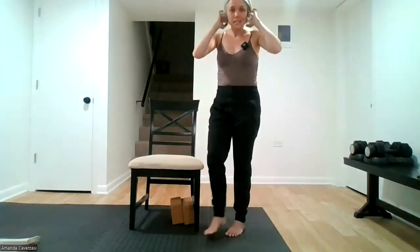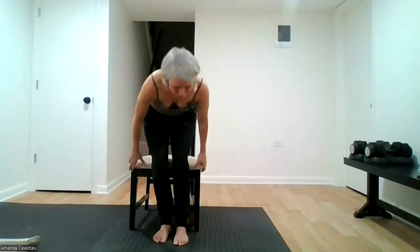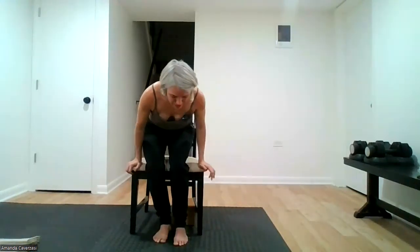Nice practice. I hope you feel pretty good in the hips. A little more open. You may want to take a moment just to let this practice, all that stretching and strengthening, just settle in the body. So you can come sit on your chairs if you like. Lean back against your chair now. Just feeling a little more comfortable. Hands at the laps if you like. Closing your eyes again.